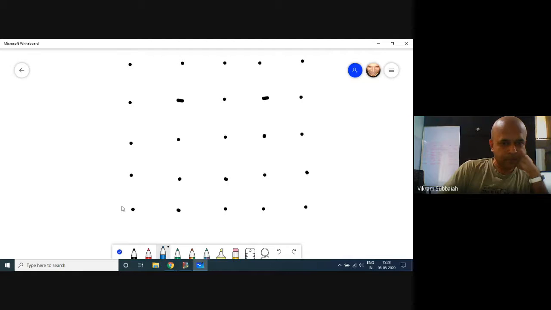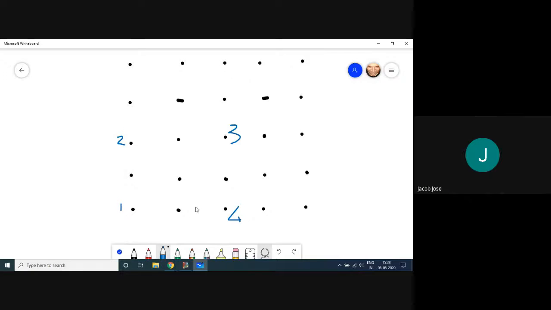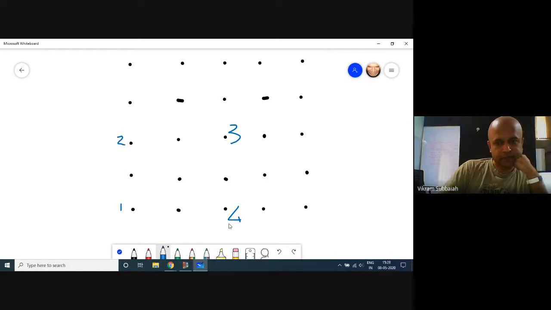So this will be point 1 for that, and this will be point 2, point 3, point 4. This is for the first thing. And then afterwards, for this group, this will be 1, 2, 3, 4.